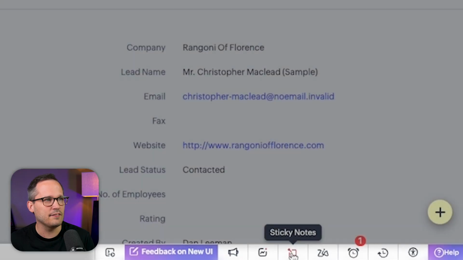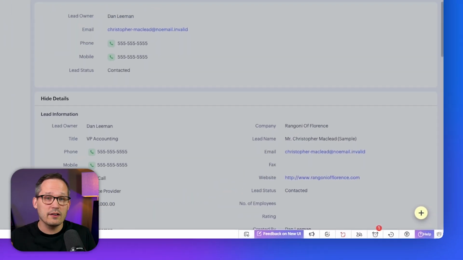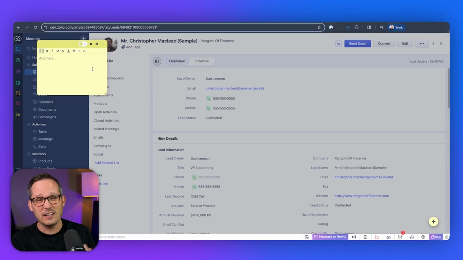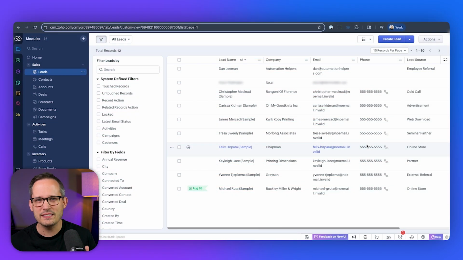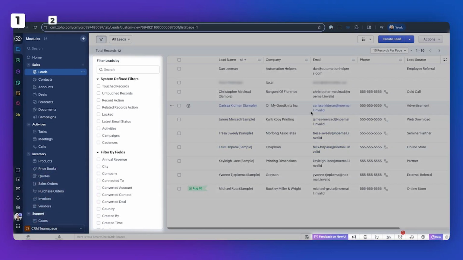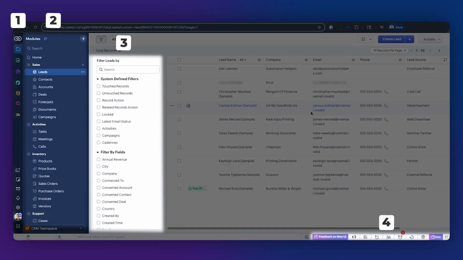For example, we have sticky notes where wherever we are in the application, we can have our notes up. So if we're on a call, we're talking to a prospect, we can have those notes right up in front of us. But overall, you can see how there's some potential to have a little bit of cluttering take place because we have so many different levels of nested navigation.